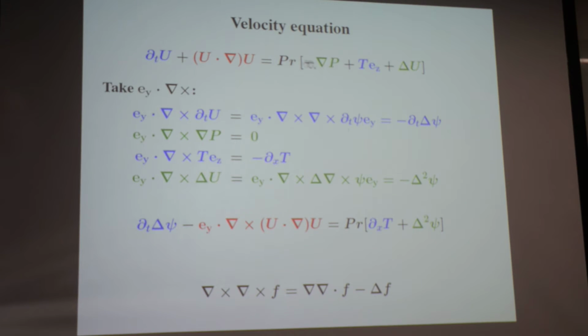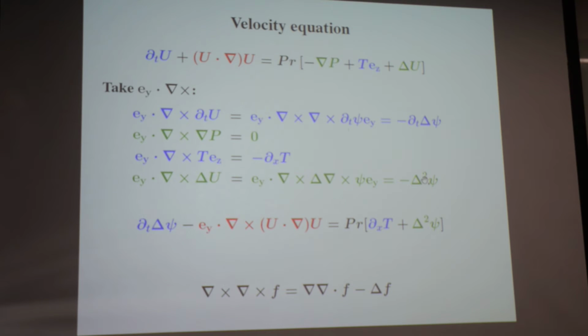So we do that. And in these two-dimensional settings, we take the y component of the curl. So when we do that, let's see what happens to the u in the simplest one. We have the curl of u. Well, u is itself a curl, and the double curl is minus the Laplacian. There's an extra term, the div of the grad, which is not relevant here. So this term here is going to become minus dt times the Laplacian. Of course, the gradient of pressure is going to disappear. Here, if you're taking the y component of the curl of something in the z direction, that gives you minus dx T, so that's going to happen here. And then the curl of the Laplacian: you're going to do lots of vector stuff, and basically the double curl, as we said, is minus the Laplacian, so this is minus double Laplacian.